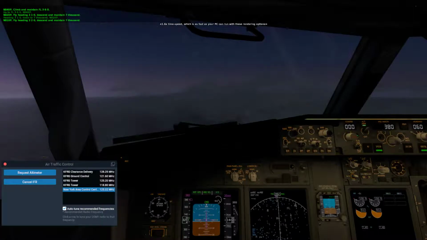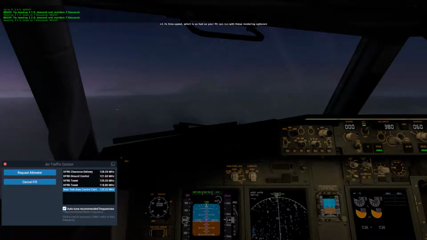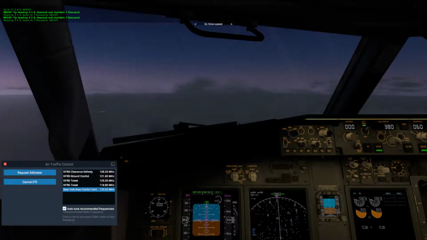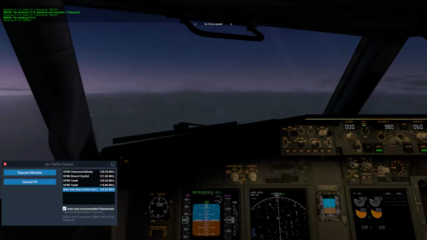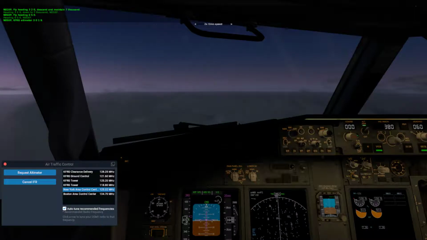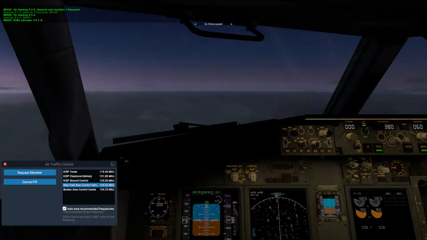November 01 X-ray Papa, fly heading 320, descend and maintain 7,000. Heading 320, down to 7,000, November 01 X-ray Papa. November 05 X-ray Papa, fly heading 050. Heading 050, November 05 X-ray Papa. Kilo Foxtrot Romeo Golf, altimeter 3019.